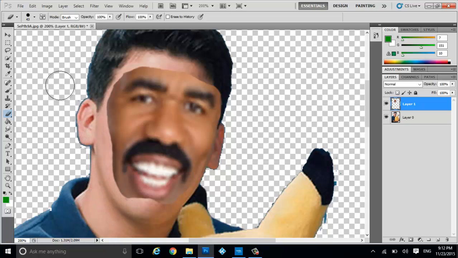Now you're going to tell yourself, man, that looks really crappy. Yeah, it does. So what we're going to do to make this a smoother transition, on the left there's a tool here called a smudge tool. You have blur, sharpen, and smudge. I'm going to use this smudge tool, and I'm just going to kind of smudge it a little bit to just not make it so rough.